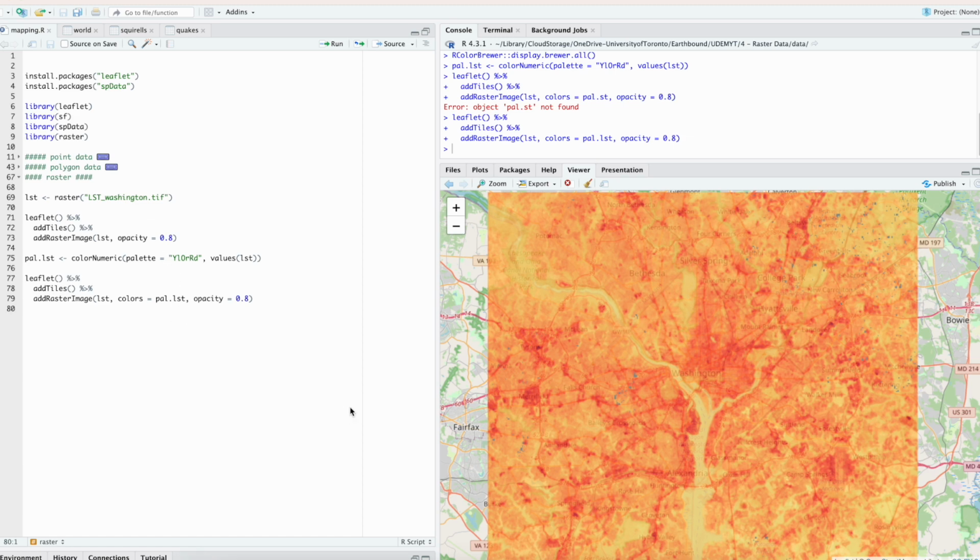Now we can go ahead and add a legend. We're going to do the same thing that we did last time. We need to reference our color palette. We need to reference values. And we need to give it a title.